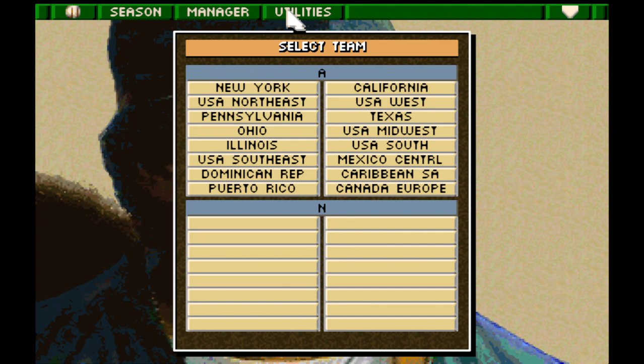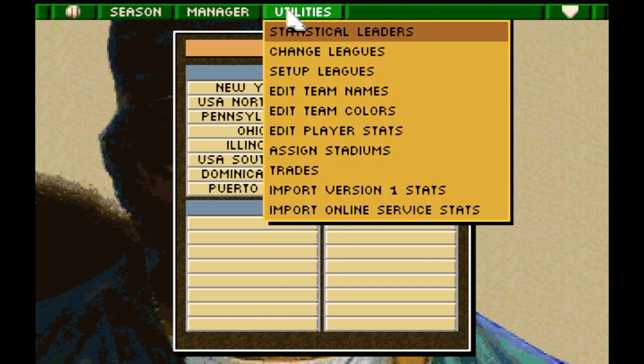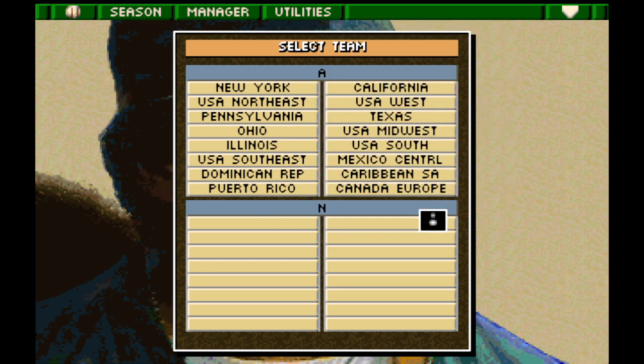And actually, before we do that, I want to mention something, put this out into the universe here. So there were a couple options here. We could bring in statistics from Tony La Russa's Ultimate Baseball, which is version 1 here, or we could import online service stats.